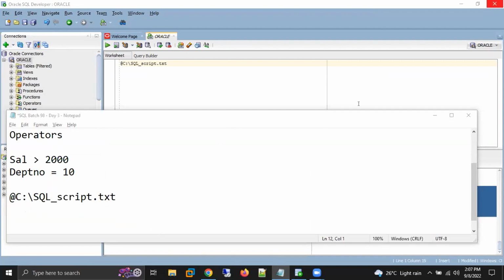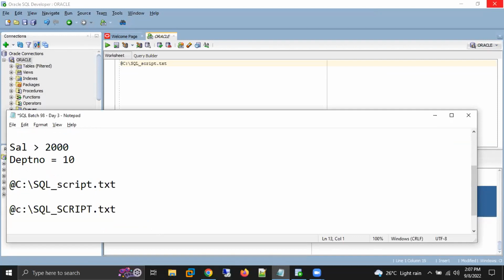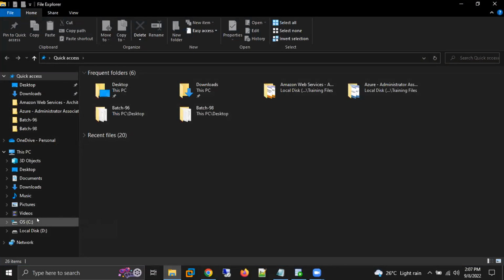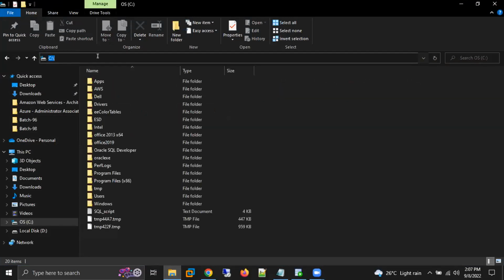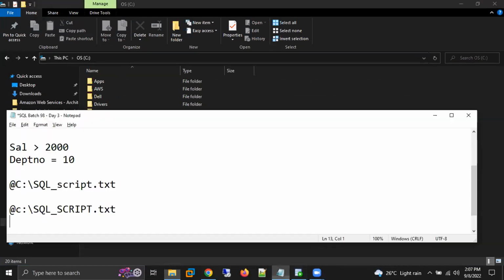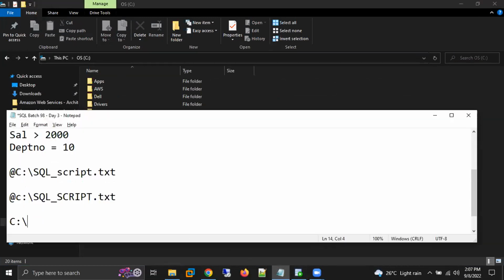Anirudh, the path which you are sending me in the chat box is incorrect. See the slash, where it is going, where you are giving it. This is the one you are using. Okay, go to C drive. Did you copy that exact path from here? Is it C drive in small letter or capital letter in your system? Anuj, okay, I'm checking. As per my system, the C is in capital letters.